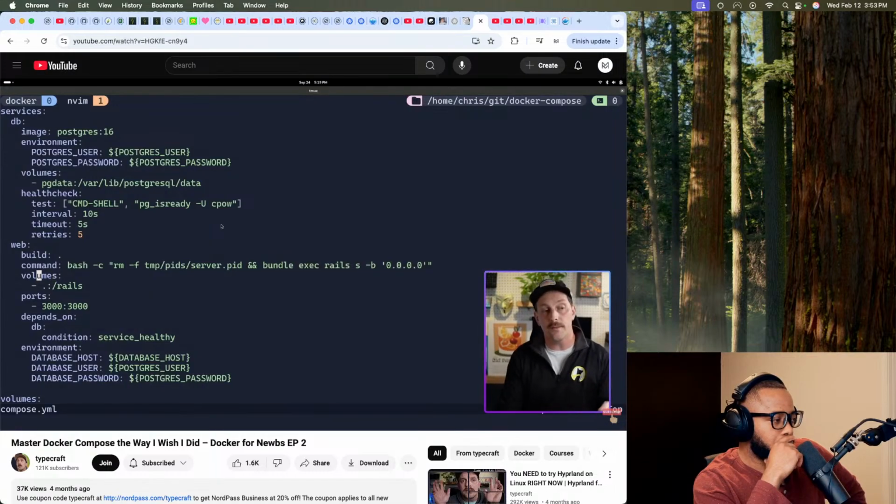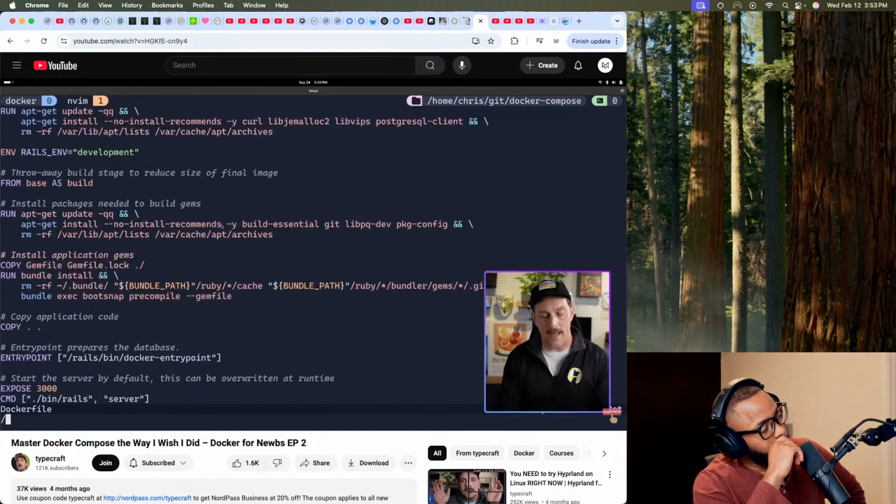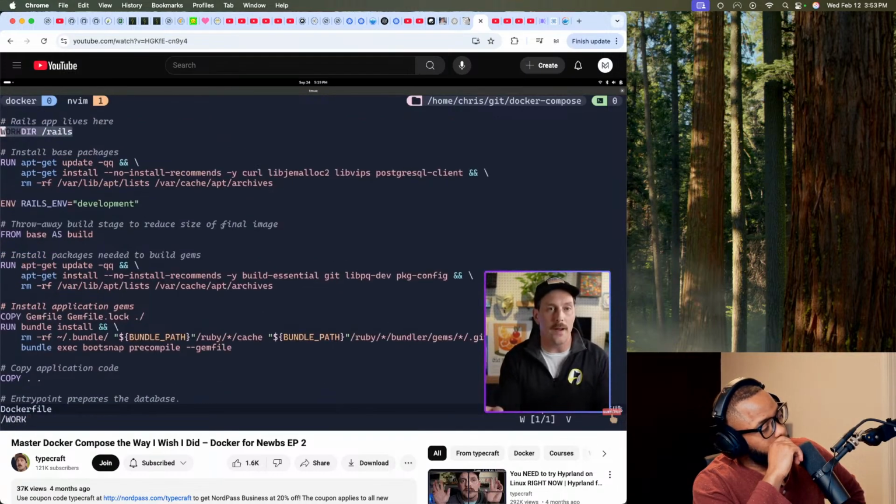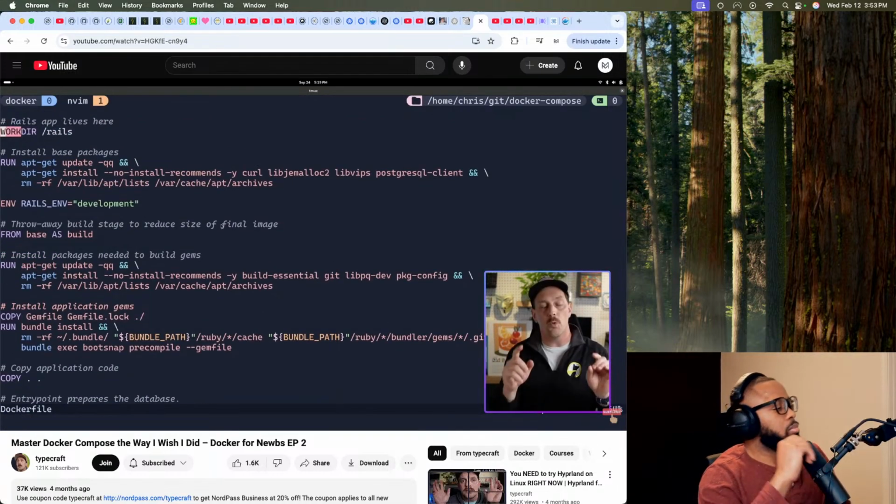Next up we have the volumes attribute. Now this is similar to what we used in our DB service's volumes attribute, but it's got one little difference. You can see right here, instead of specifying the name of a volume, we specify our current working directory, which is dot. And on the right hand side, which is the container's data, it's in /rails. Now this is specified in our Docker file. If we look really quick, the Docker file to create this Rails environment has a WORKDIR of /rails. So on the container that is built from this Docker file, the working directory is /rails.